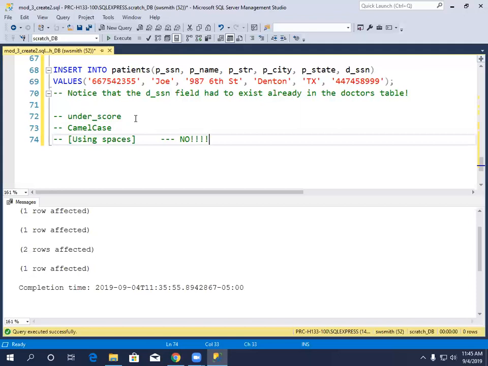So we're a little fussy about names, but we don't like spaces. I think you can put it in double quotes. I believe that's a use for double quotes, but I don't even want to touch that.